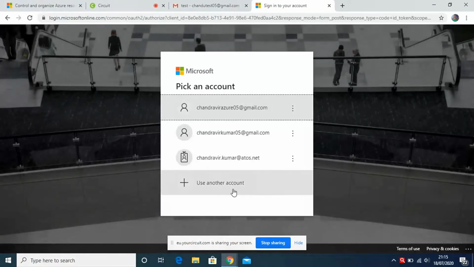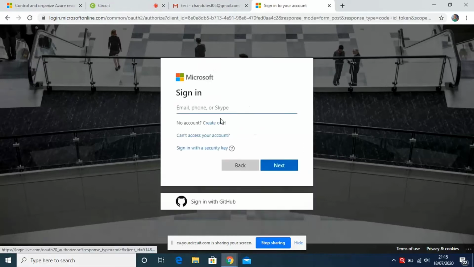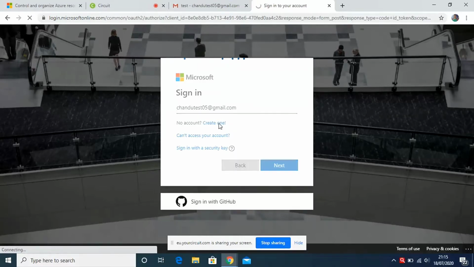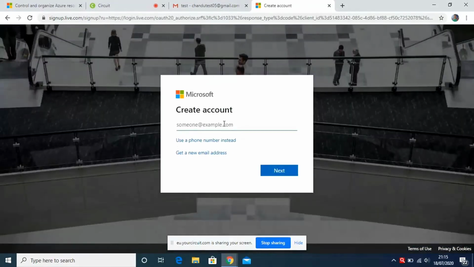You need an email ID. This is our existing one. Let me start with another new one. This is the new account I am going to create in the Azure portal. So let's see.